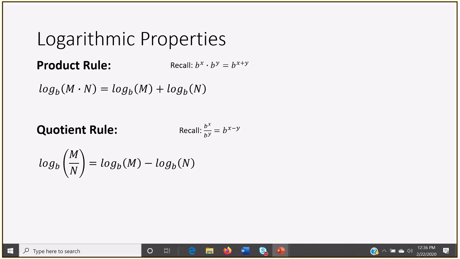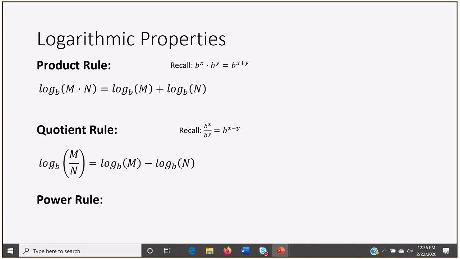In this case, both of the rules have log base b for all of them. But if two of them were log base 2, and the third one was log base 3, you actually can't use the property. So make sure you're checking that. I don't think we're going to try and trick you with that in this course, but it is something to be aware of in future courses, that you can't use these rules if you don't have the same logarithmic base.